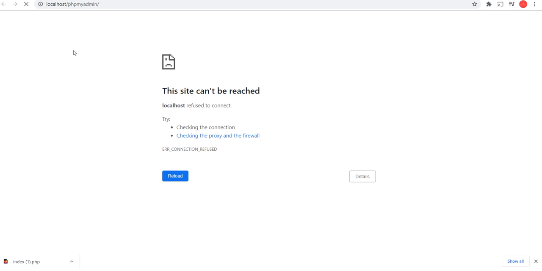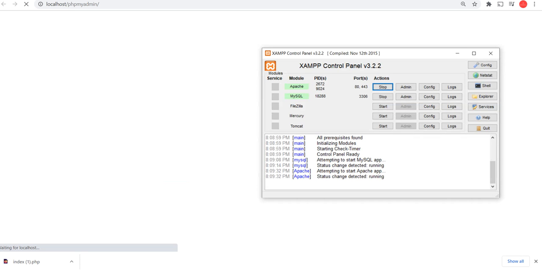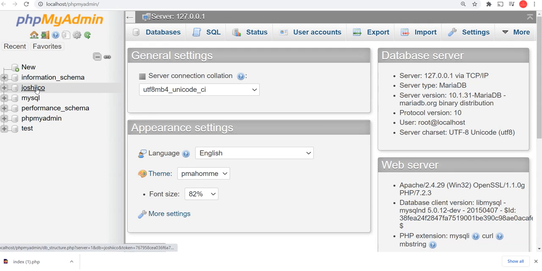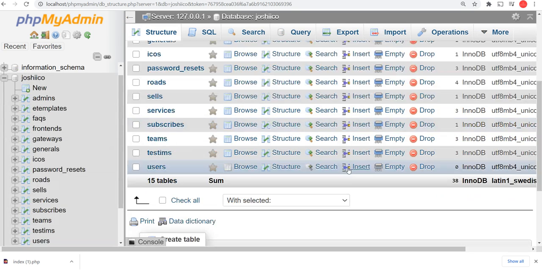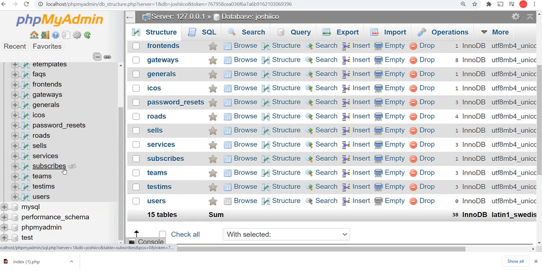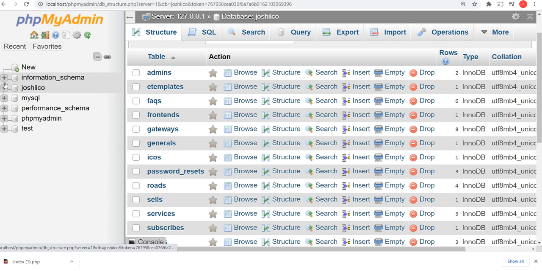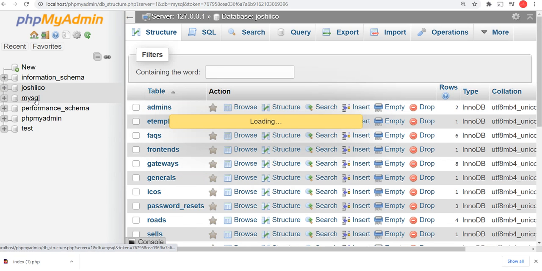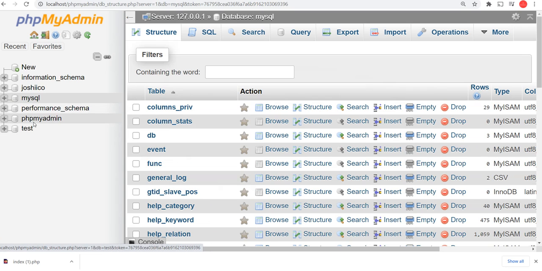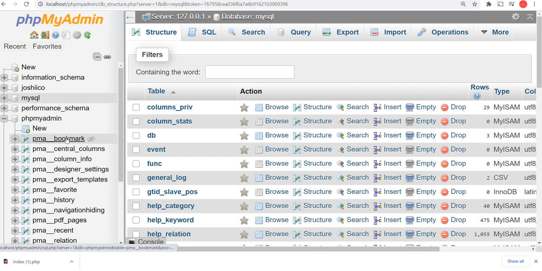Once this is running, we can check the MySQL database on our end. So you see these databases are of the WordPress websites that are running locally. Sometimes it's here, sometimes it's at some other place, but let's see.